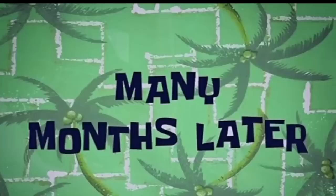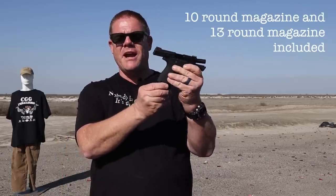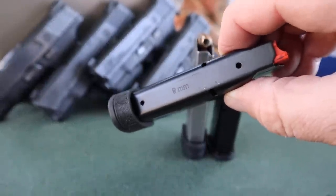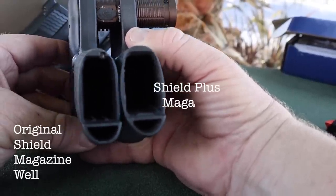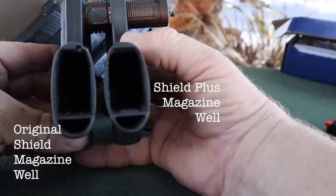Many months later, finally, the Shield comes out with a decent capacity. 13 plus 1 rounds in a magazine that looks a little different than the prior Shield magazines. However, it fits in almost exactly the same size grip. This is a Performance Center model. I was talked into an upgrade.